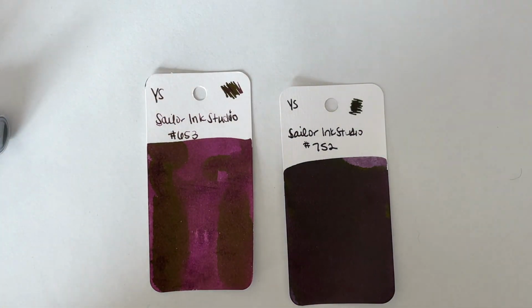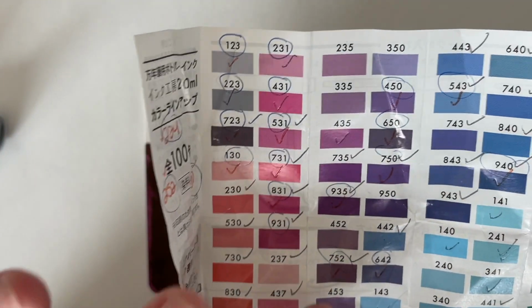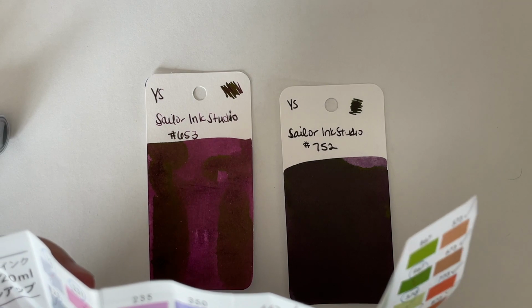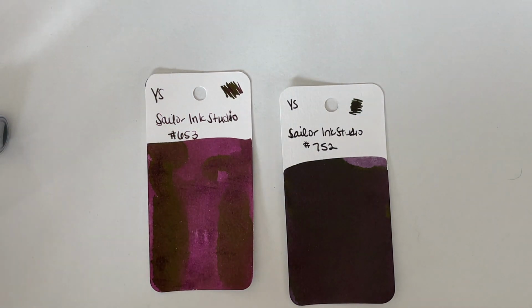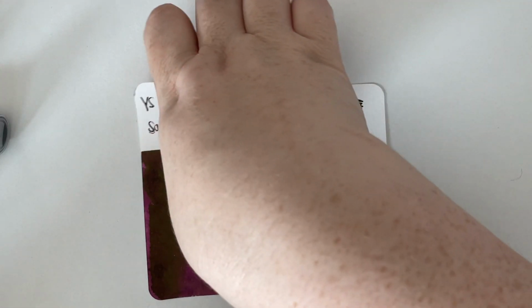Let me just consult my little chart to make sure that that's right. So 452, 752, 453, 653. Okay, cool. Awesome sauce. 935. Did I pull that card? Yes, I did. Okay, so that's what we've got to go. And then we are done. So that is 7 inks. I thought I had 8, but I have an extra vial of 750, I guess, because I must have gotten it because I wasn't sure if I had it or not. Better safe than sorry. Plus it's a purple ink, so it's not like I won't use it.